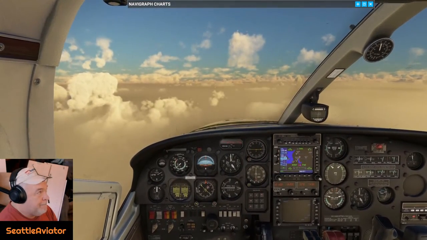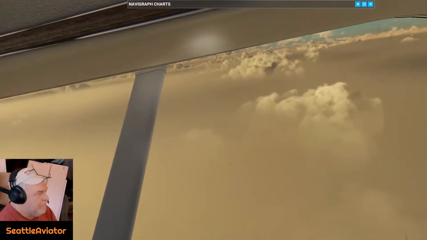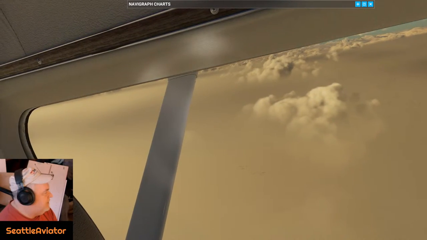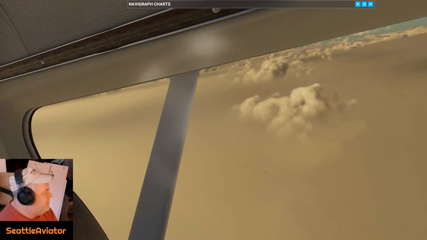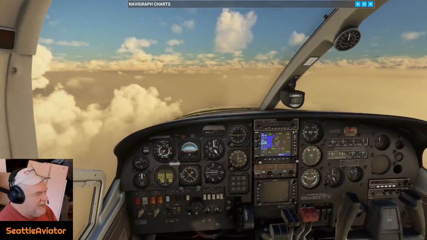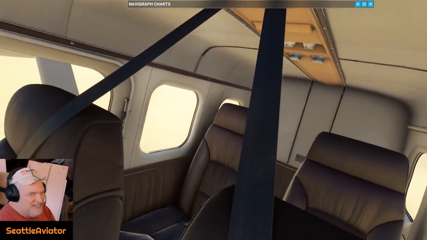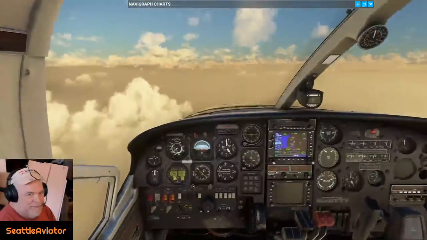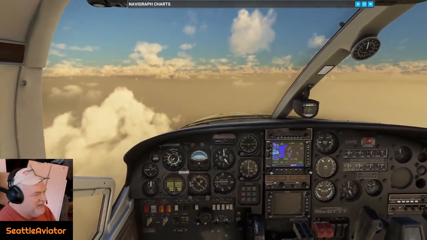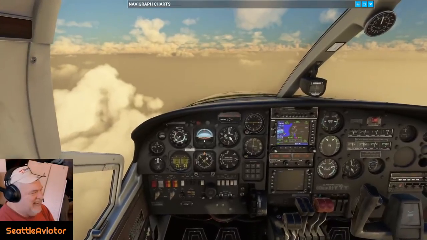Skymaster 7 Sierra Bravo, expect the NAV approach to runway 34 left with the PAYNE transition at Snohomish County. She just does not want to give me that 16 right. Well, I'll tell you what I'm going to do. I don't like doing this. I'm going to bust her instructions, and I'm going to continue on to 16 right as I planned. I am a bad person.